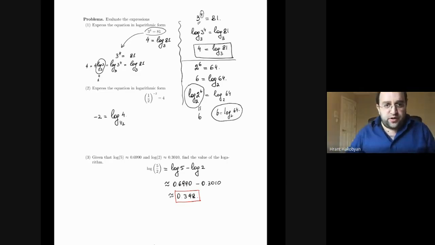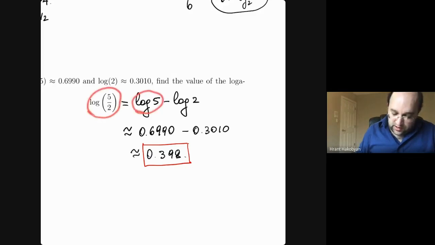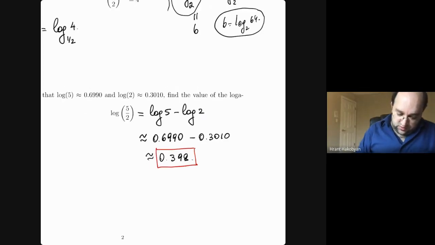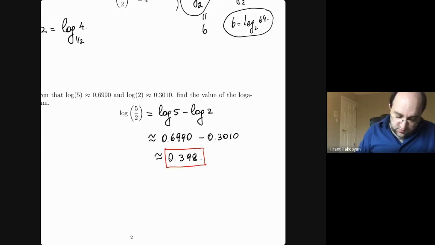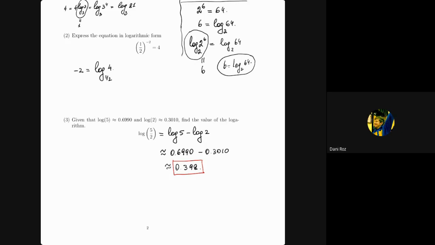Oh no, was there a question? How did I get which part? The only thing I'm doing here is I know that this is equal to this minus that. Was that clear? Oh, this was given to us. So the question is, suppose that you know logarithm 5 and logarithm 2, find the value of the logarithm 5/2. So the fact that this and this were given to me, it's just given to me, okay? Or if you have the calculator, yes?